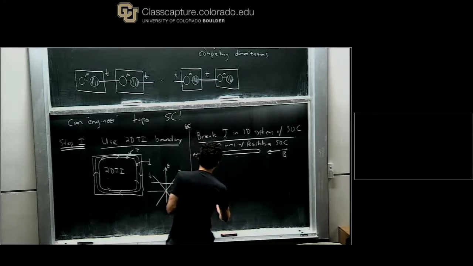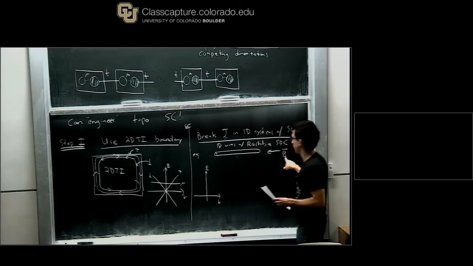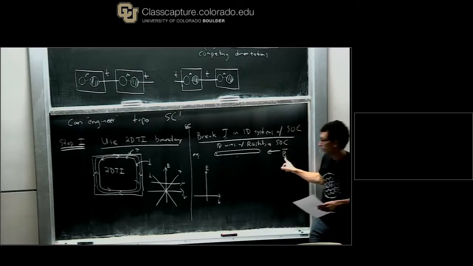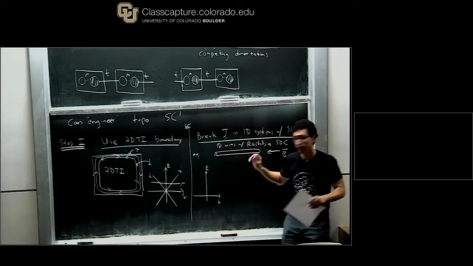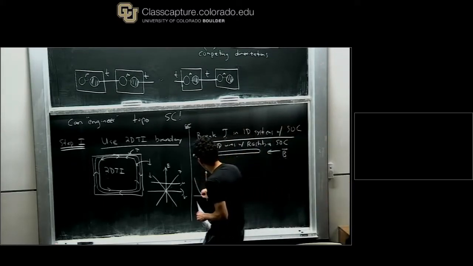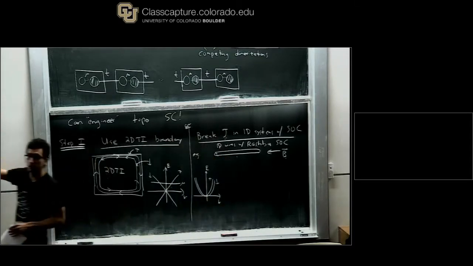So let me introduce these pieces, spin-orbit coupling and Zeeman field, one at a time. Okay. So let's start by just thinking about the band structure for a wire without spin-orbit coupling at all. In that case, we just get degenerate parabolas, one for spin up, one for spin down. That's the same problematic picture I drew there.